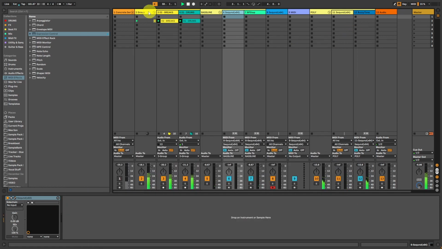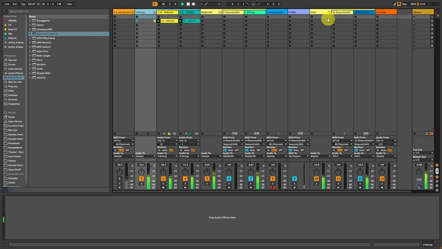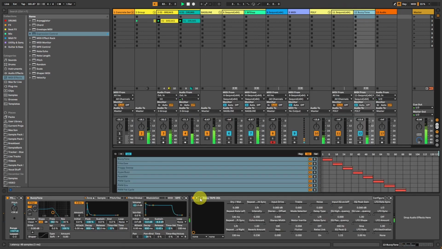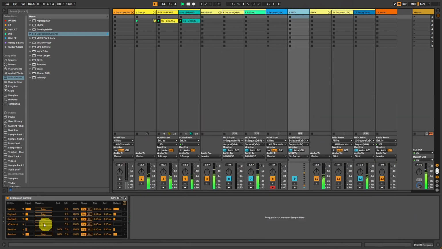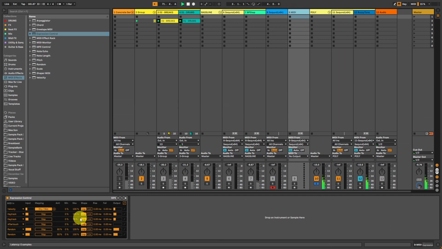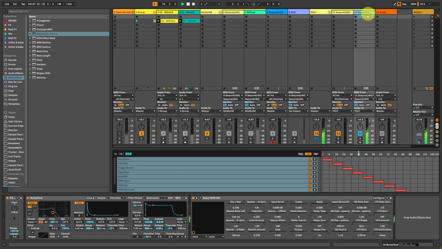I also forgot to talk about the chance parameter, but it's quite self-explanatory. So let's, what can I do? Let's map some stuff. Velocity to dry wet of the delay. On the key tracking on the feedback.